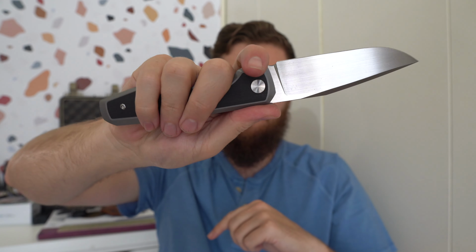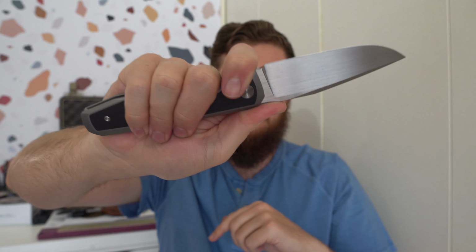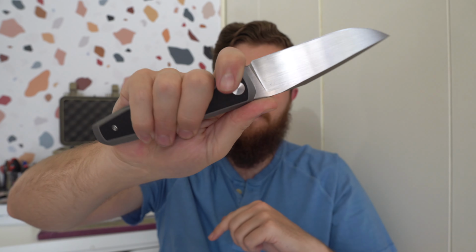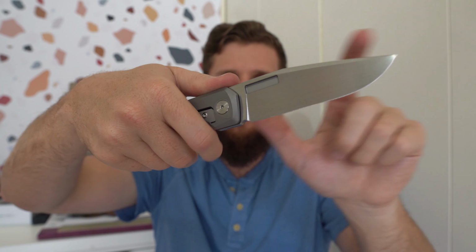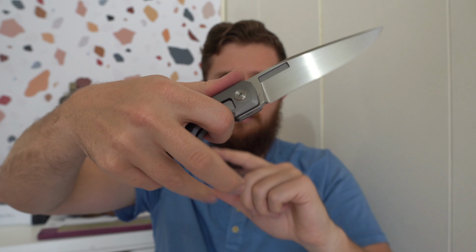All right, let's see. In hand, it's a big boy, but it doesn't feel crazy huge in hand. It feels large, but not insane. Big blade, kind of a clip point style here. All right. We'll see. I'm gonna try tuning this. See if I can, even maybe just some pivot adjustment might help.